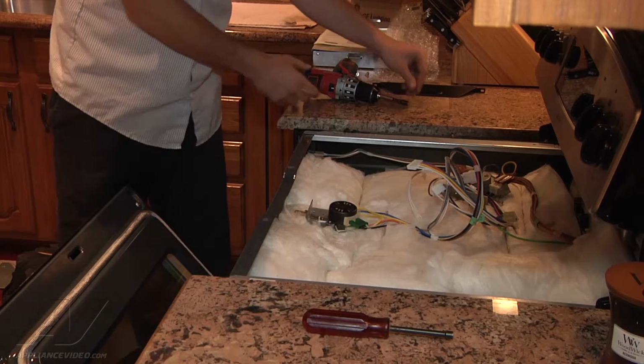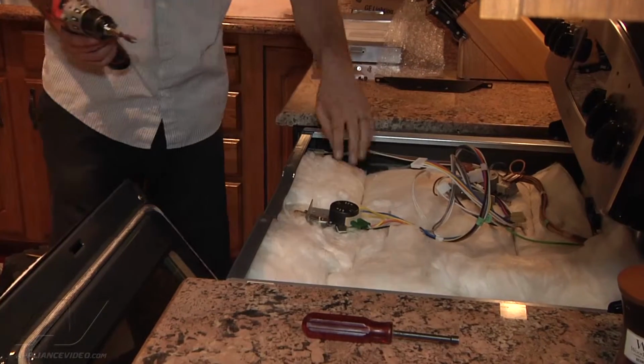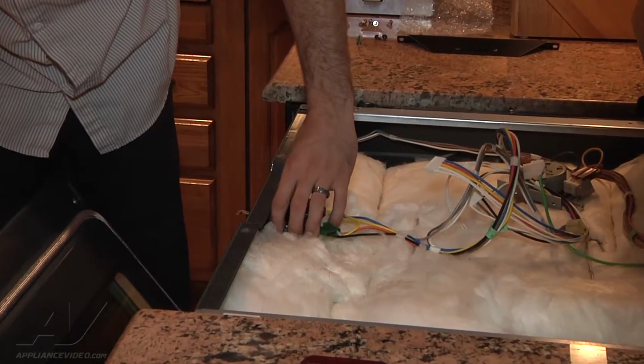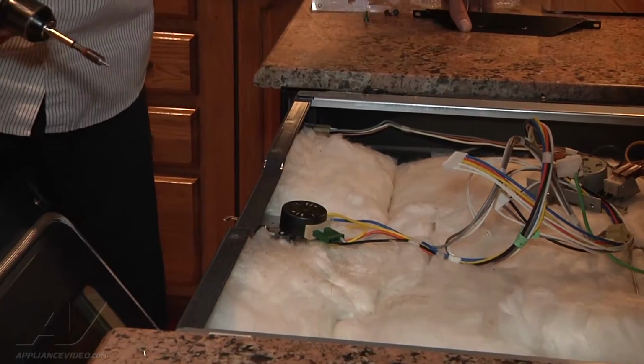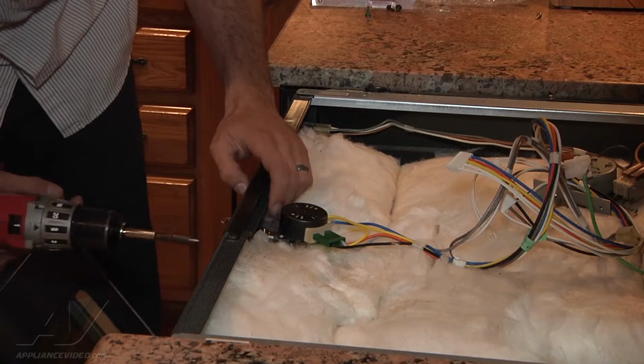We're just going to mount up our new lock and then run our wiring harness through. Go ahead and put the latch through the front there. Put your cover plate back on.